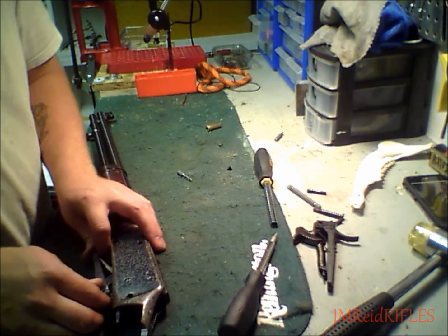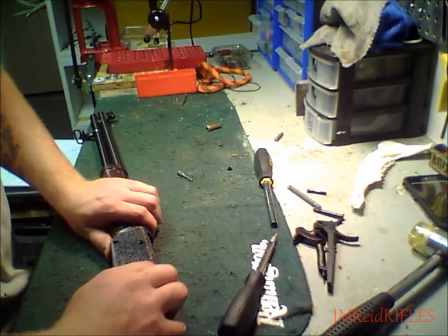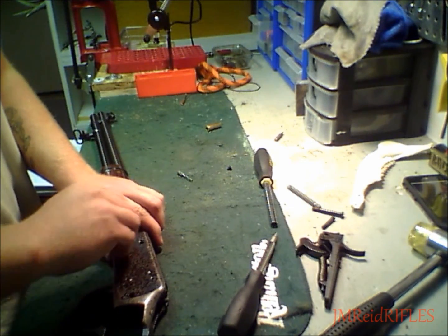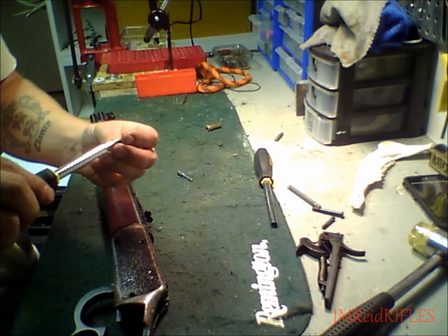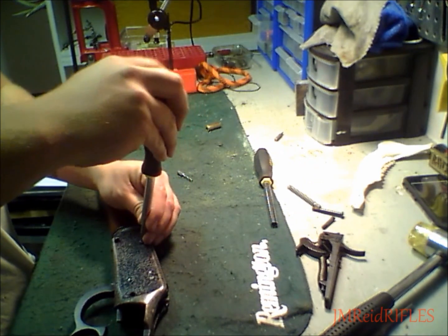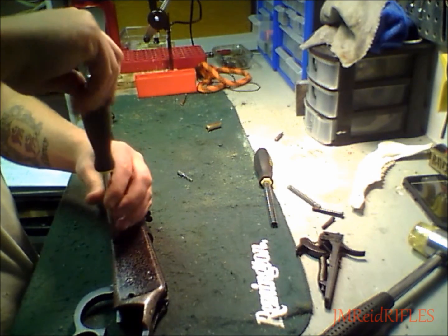Alright, so everything's connected there. And you just pull your lever back and put the whole housing right back in. Put that screw right back in there, just so it holds together. And then I like to put on that cap to the pin again. That way you don't lose it as you're going. So close that up. You can tighten that screw.